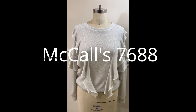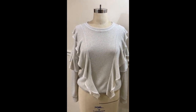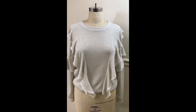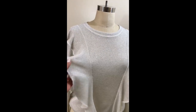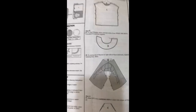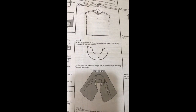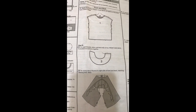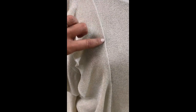Good morning! I just finished this ruffle sweatshirt — it's McCall pattern 7688. I want to talk about the instructions for how to sew the flounce on. The instructions say to pin the wrong side of the flounce to the right side of the shirt. But if you did it that way, you would see the stitch line along here, and I don't think that would look cute.